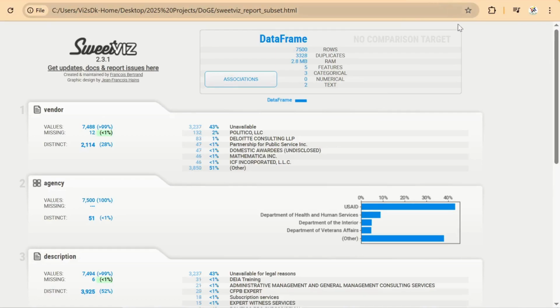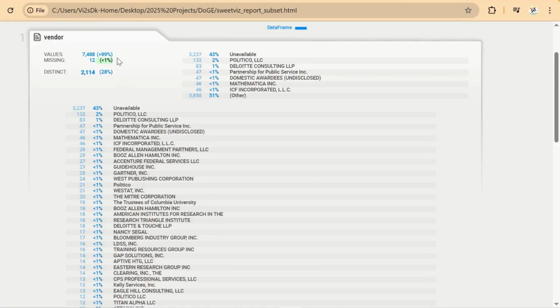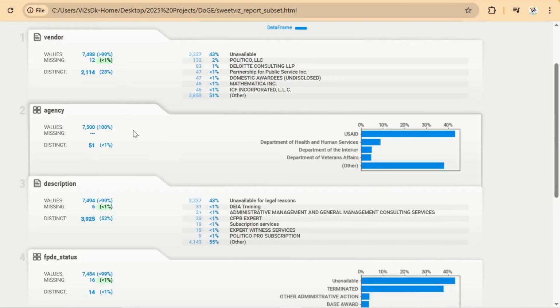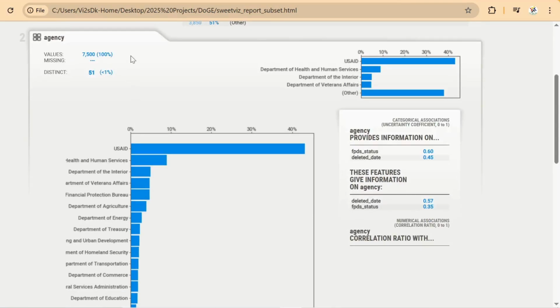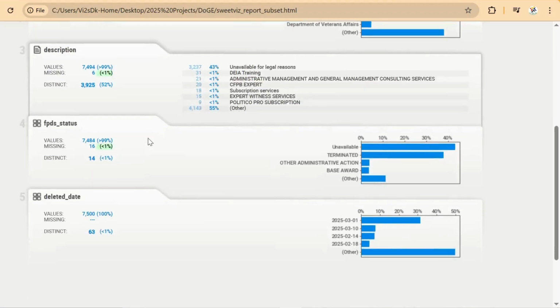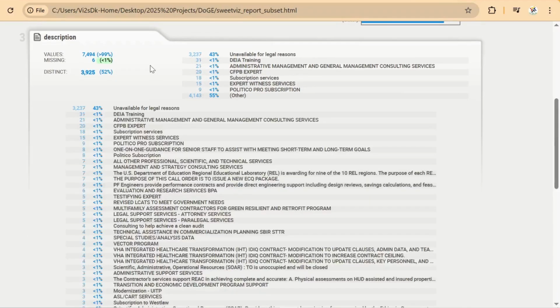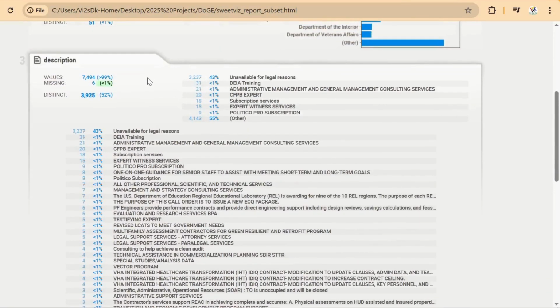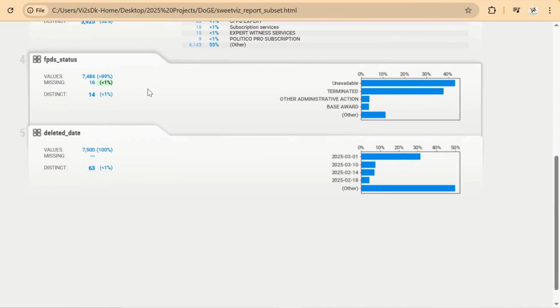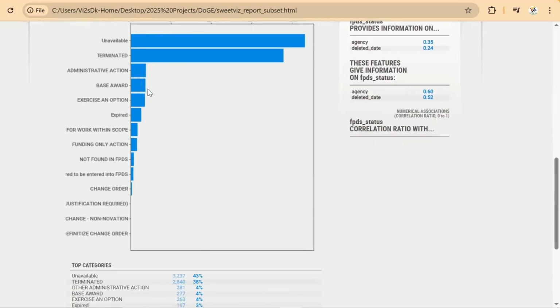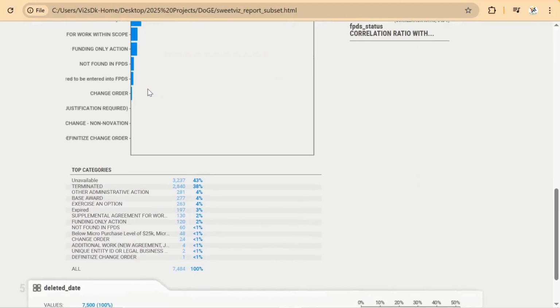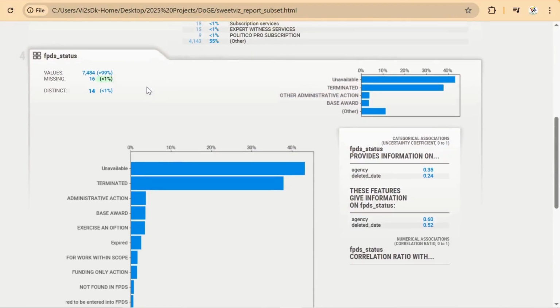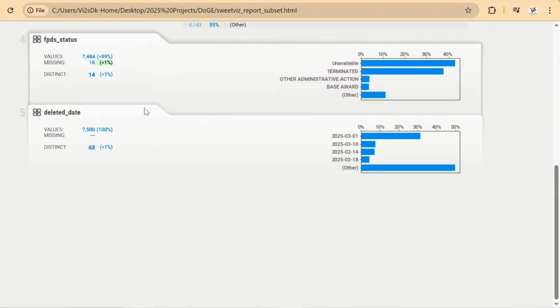And that's about it. Now, checking out what the report looks like. The Sweetviz report is dynamic. It's also interactive. You can click on each one of those features or columns that we selected and get more details as regards that particular column. You can also check out the correlations and the rest. And that's about it.